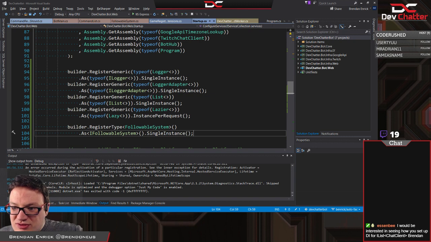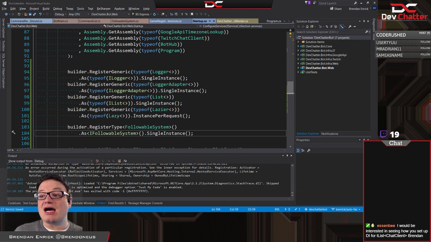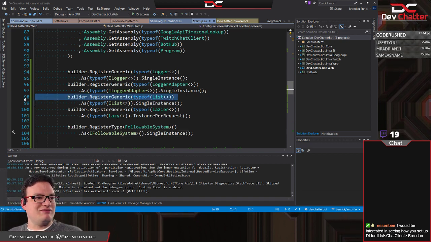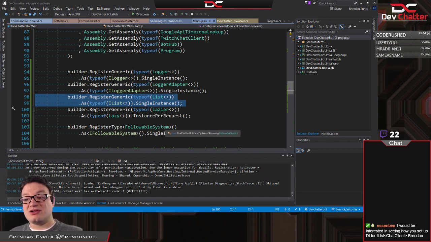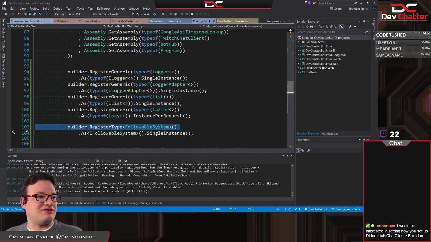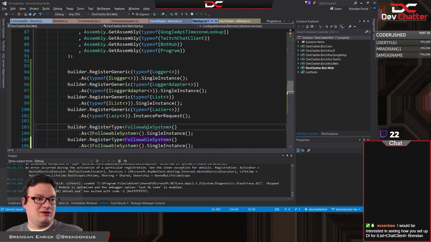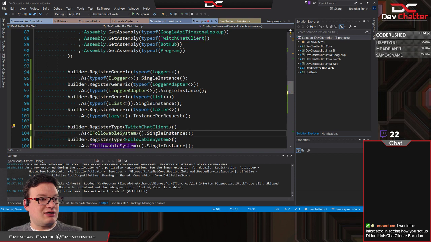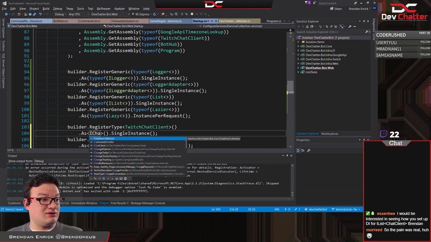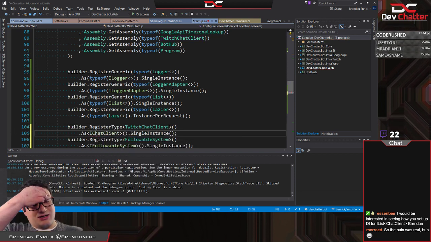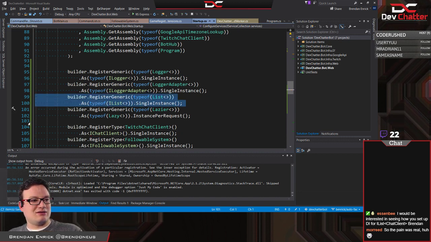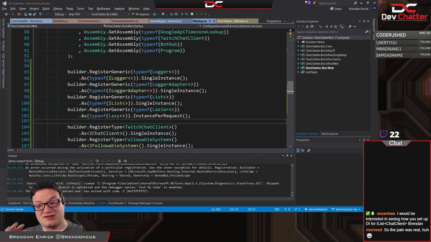S&B, I would be interested in seeing how you set up DI for the iList of chat client. Yeah, so that is an interesting one, S&B. I actually sort of already have that set up. I believe it's here. And then the other piece I'll need is to define the chat client. I think those two will get it. So what you're wondering about is Twitch chat client and iChat client right there. And now I believe it's wired up because I have that and this. I think it's going to be able to figure it out.